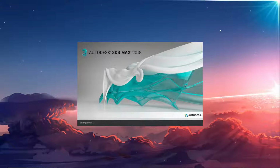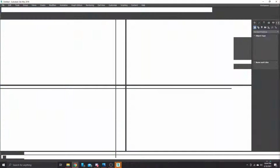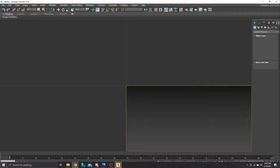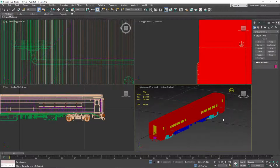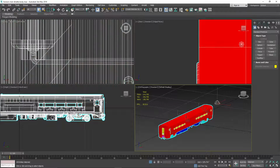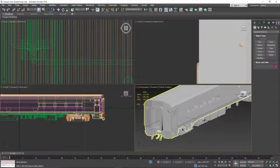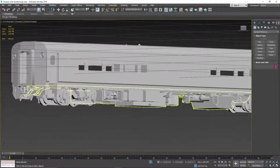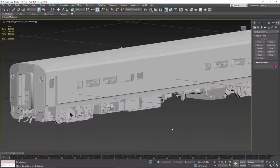Here's the Club Dinette body. We're going to look at that real quick. Yeah, so you can see this is what I do for the material IDs and everything. What I'll do real quick, just to make this a little easier to view, I'll just make everything that. So more or less, we'll get through everything. This is the Club Dinette. This is what it actually turned into.